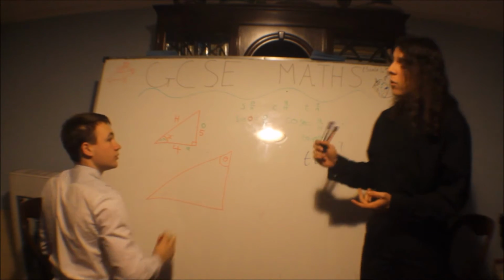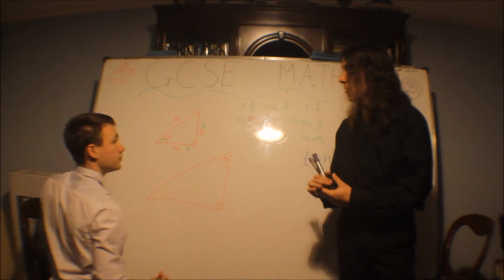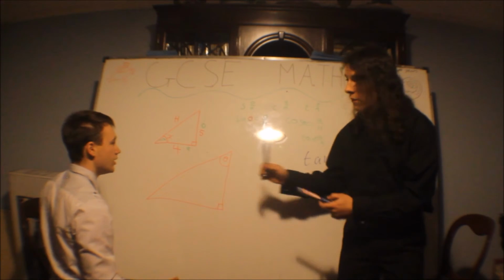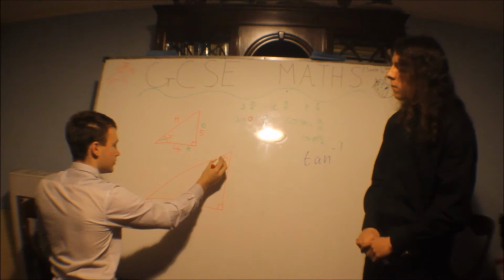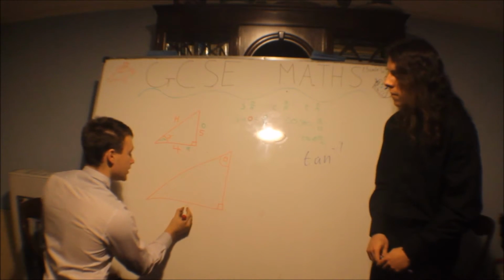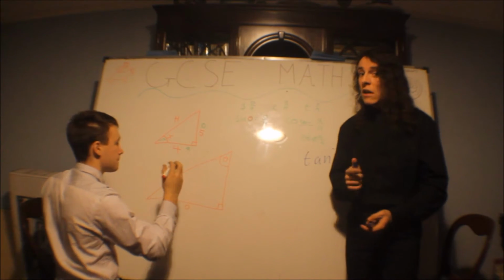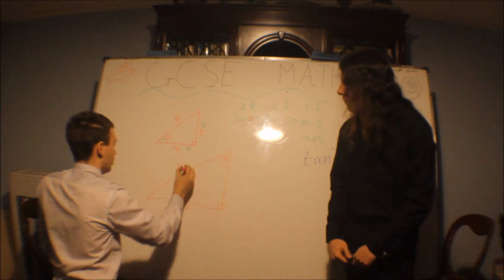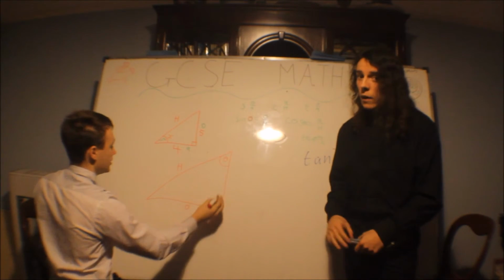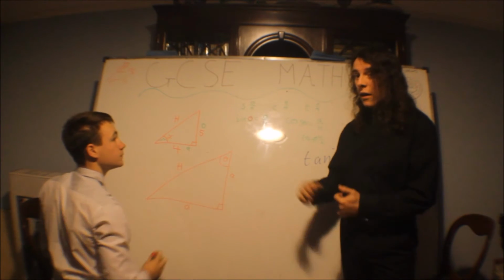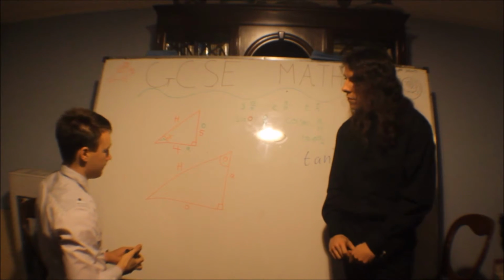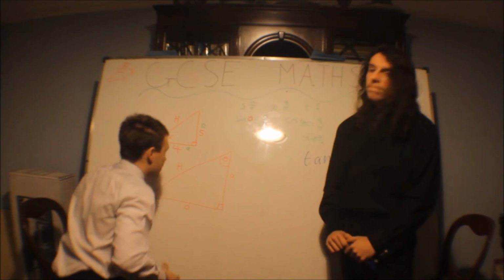This is when your naming changes, because the opposite is always the opposite of the angle. That's very important to remember. So if this is the angle we're trying to find, the opposite is now opposite the angle. So this opposite and adjacent will move. Your hypotenuse never changes. The hypotenuse is always the longest one. And sometimes that's what catches you out, because they might in the same question ask you to work out two different angles. And there you go. That's how that changes.